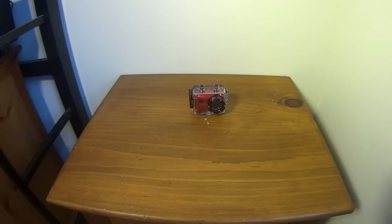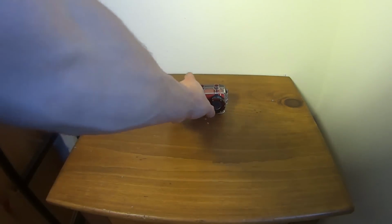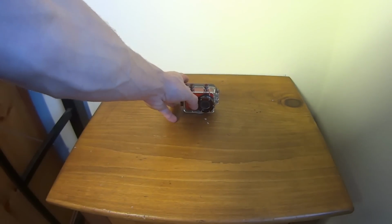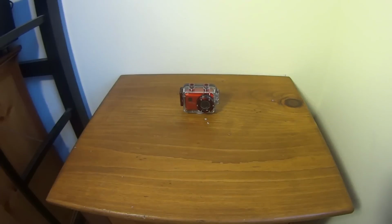It has two mounts that you can use for it, but it uses a standard mount, so pretty much any stands or whatever that you're using that has a basic screw hole will work. I'll show you on the bottom. It's nothing very specific, so a standard one should fit.